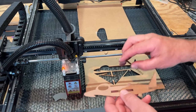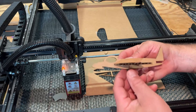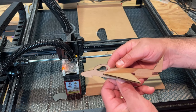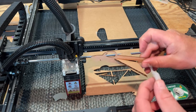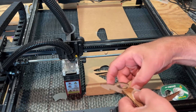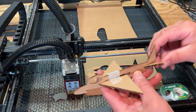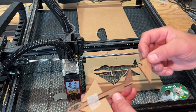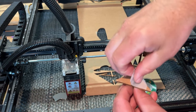Here is how assembly goes: you simply slide your wing through. When you get to the groove, that's what allows you to slide it forward and back. My cardboard is a little thinner than four millimeters so there's a little wiggle — you pick a spot that you like and then tape your wing in place. This allows you to experiment and find better centers of gravity for flying. Then we also need to put on the tail fin. This doesn't have options for how far you slide it, so you could glue it in, though you might want to try a larger horizontal stabilizer as well. I'm going to tape this from the underside.